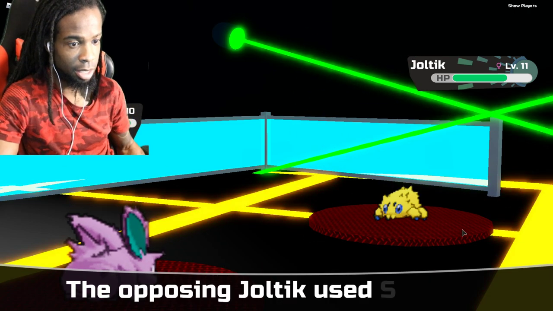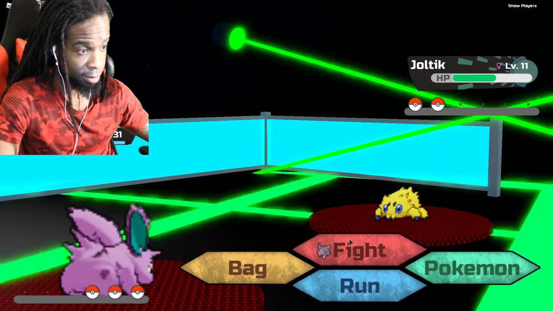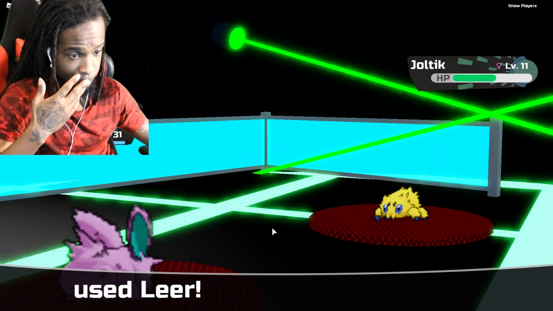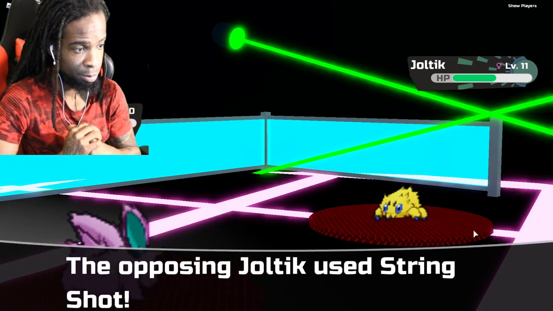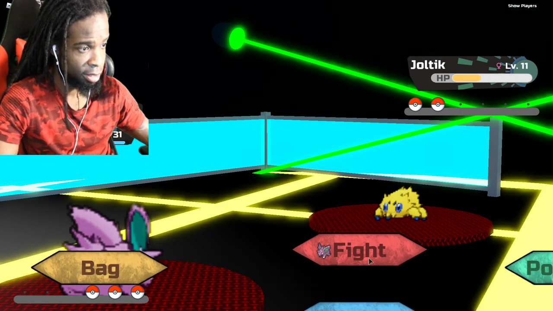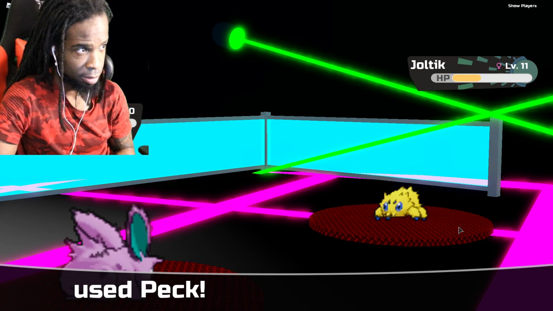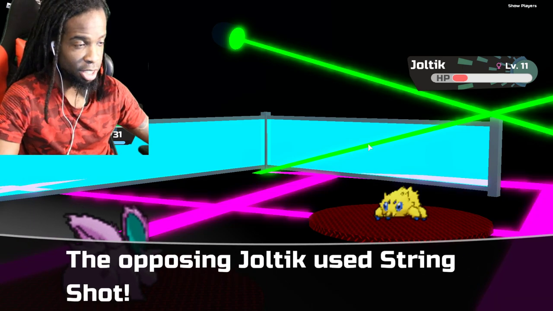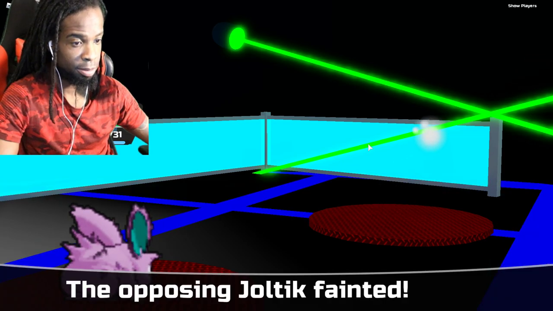I think he's gonna kill. Using string shot, the move failed completely. Leer. The move failed. Is he only gonna use string shot on me? Hey, what's up? All right. Easy levels. This guy's only using string shot. I don't know why. Easy.